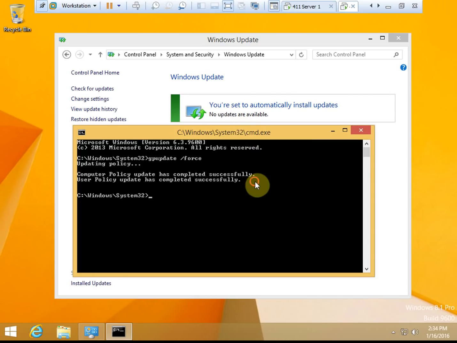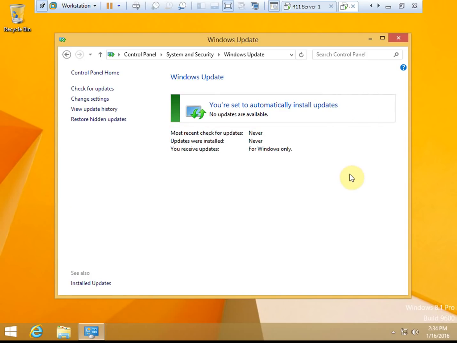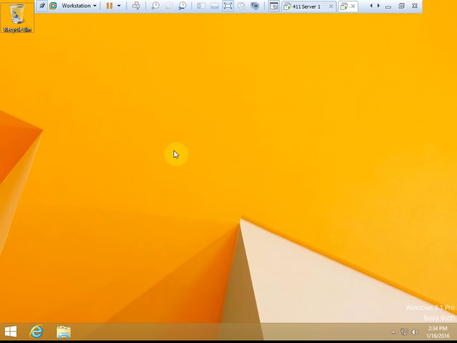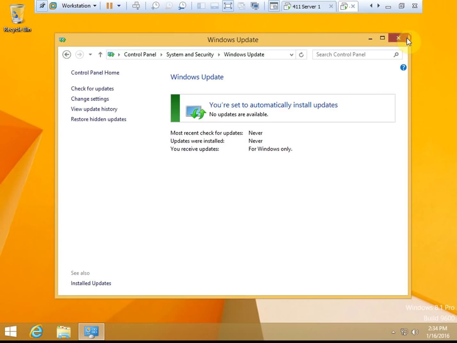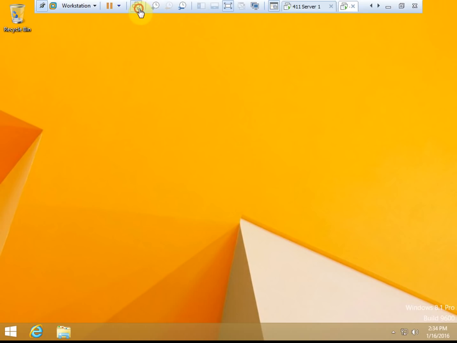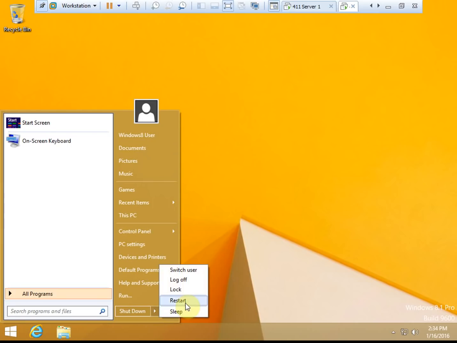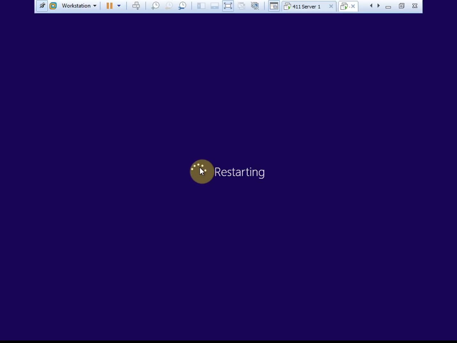If we had not had this machine running and I had to turn this machine on and power it on, then it would have updated the policies during the boot process. But since it was already running, it did not do that. And let's take a look. And so it received the policies, but I may need to reboot before they will actually take effect.